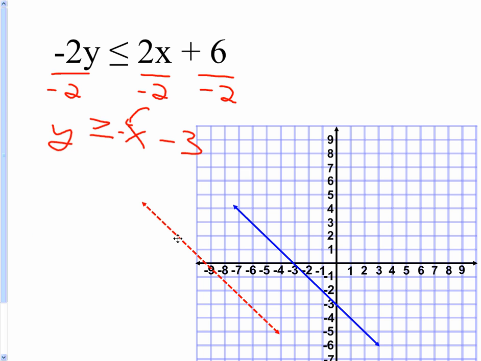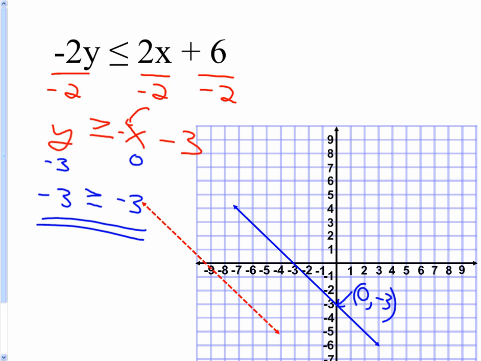So the question is, would the stuff on the line work or not? So I'm going to pick a point. This point right here would be at 0, negative 3. If I stick that into my equation, I stick in x is 0 and y is negative 3. Let's be careful with our negatives now. It's negative 3 is greater than or equal to negative 0 minus 3, which is negative 3. Is that a true statement? Yes, so the things on the line, do they work? So I should shade them in. So I should use a solid line. You're right. Okay. The dotted line is saved for things that are just less than or greater than, not or equal to.